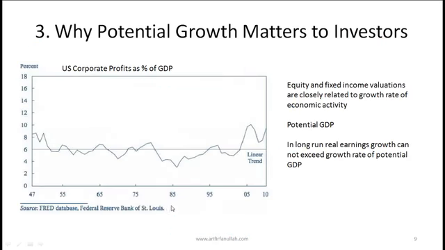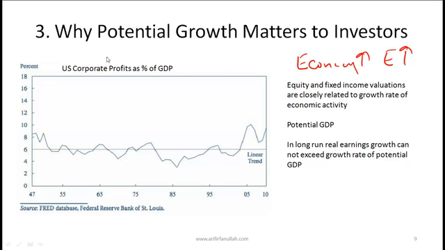So now getting into the meat of this segment, the core point is that equity and fixed income valuations are closely related to the growth rate of economic activity. So as we mentioned in the introduction, if the economy is growing, then obviously your equity prices are going up and your fixed income securities are also becoming more valuable. But what is the relationship between economic activity and equities? Now this graph helps us understand the picture.